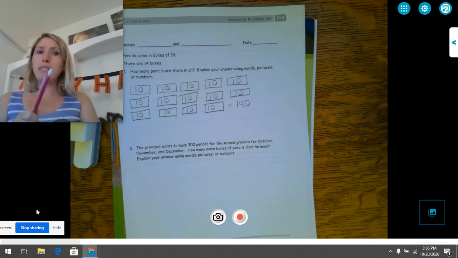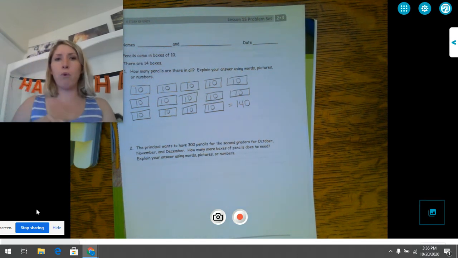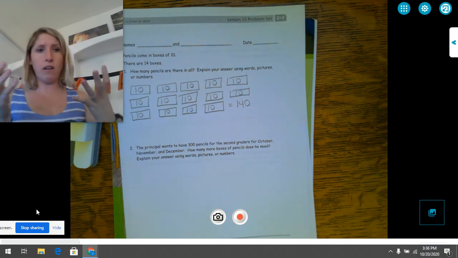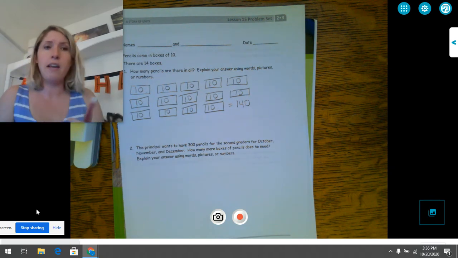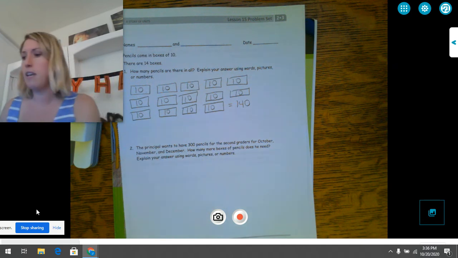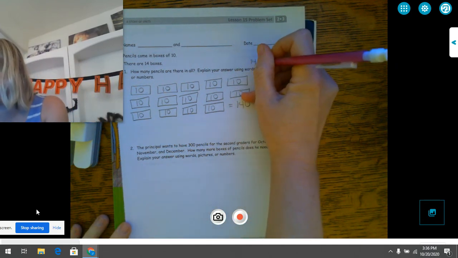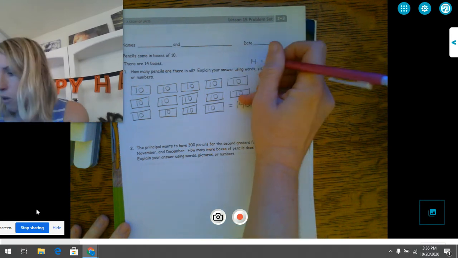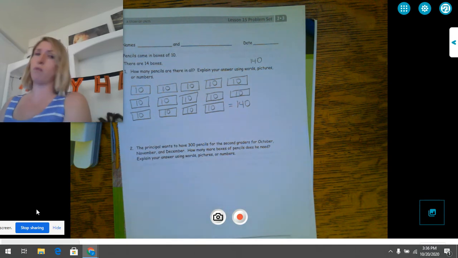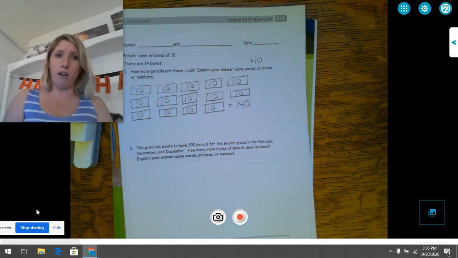Now, I've been teaching you guys a trick when you hear 14 tens. So 14 boxes with 10 in each box is the same as 14 tens. Remember my trick for how to write something that you hear when you hear 14 tens is that you take that number 14 and where you hear the word tens, you add a 0 on the end. So 14 tens would be 140 using that trick, which we just counted by tens, and it does equal 140.